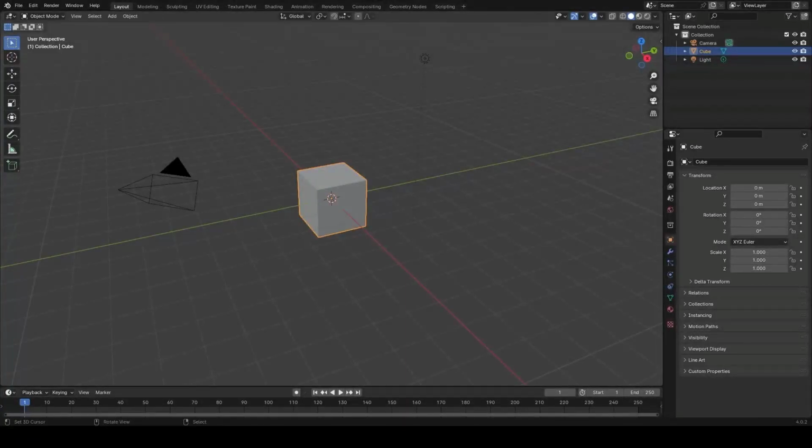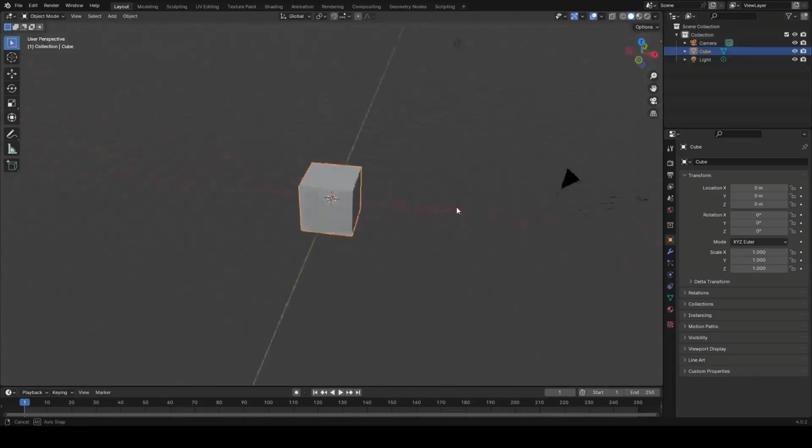How to navigate in Blender. So the first option that I'm going to be showing you is pressing down the middle mouse button. As soon as you press down the middle mouse button, you can see that you can orbit around the scene in a circular movement. However, the other option that you do have is zooming in.